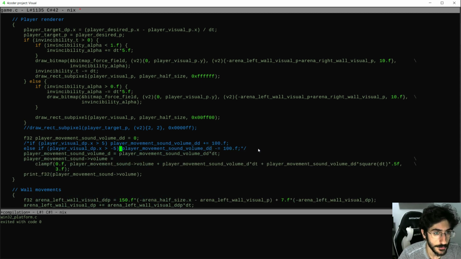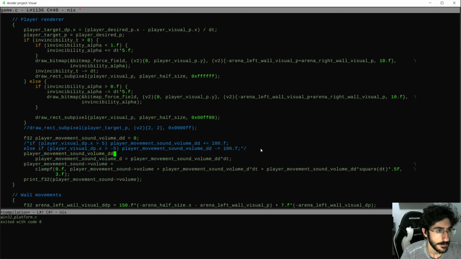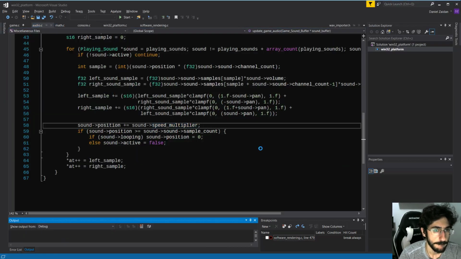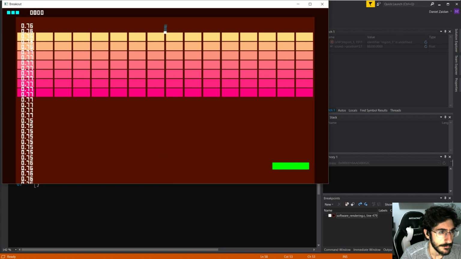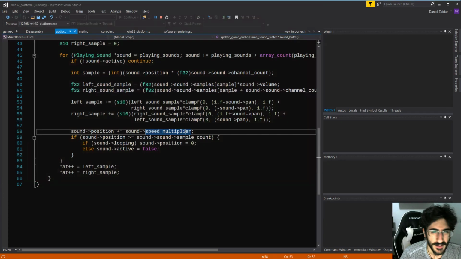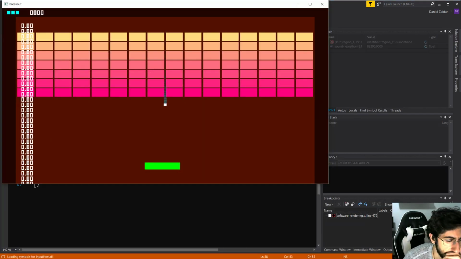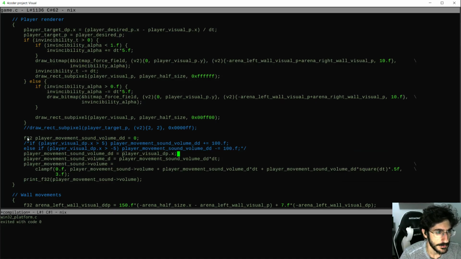Now version 2 should be the acceleration equals this guy. For some reason our loop's not 100% anymore. Let's see if it has to do with our volume. Come on.